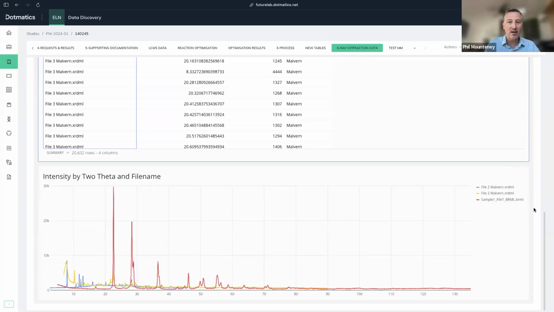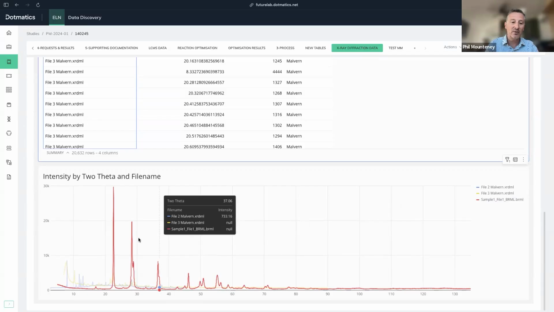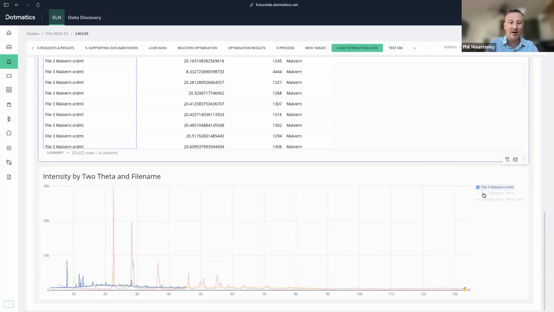Now, this example is anonymized customer data actually. And the real crux of this experiment here is that there are two different instrument vendors that both provide X-ray diffraction instruments. So the experiment here is to send one sample through two different X-ray diffractometers which have completely different data backends because they're from two different vendors. And what our customer needed to do was basically to generate this overlay graph of the different outputs so that they can infer some results into here. So this is not only bringing expert data into your notebook automatically, but it's also bringing in merged expert data from two completely different vendors into one. So Luma can do this kind of harmonization of like data as well.